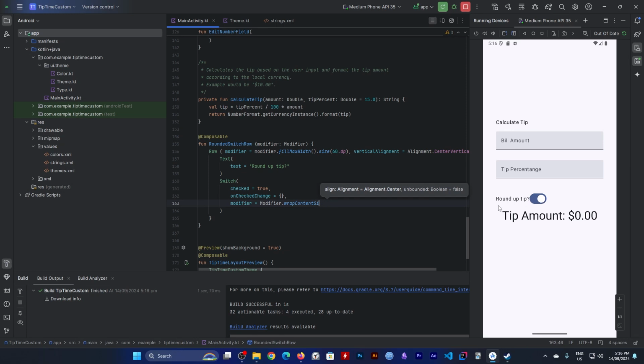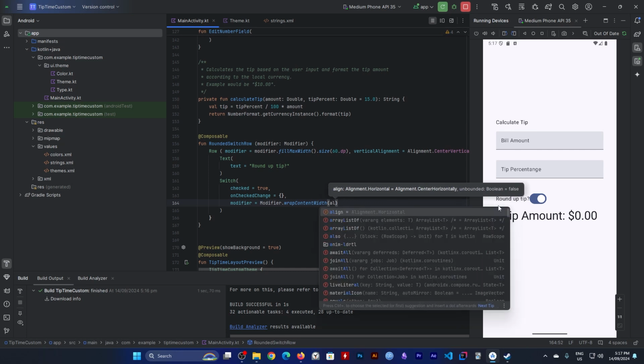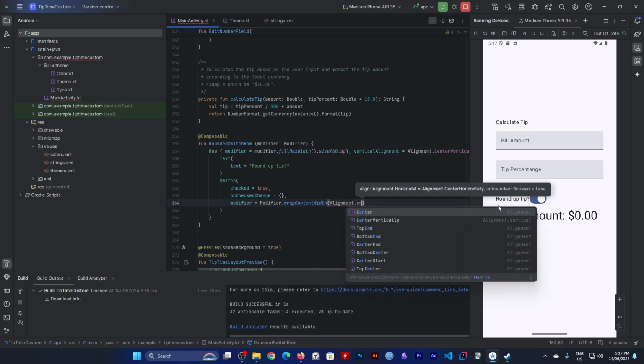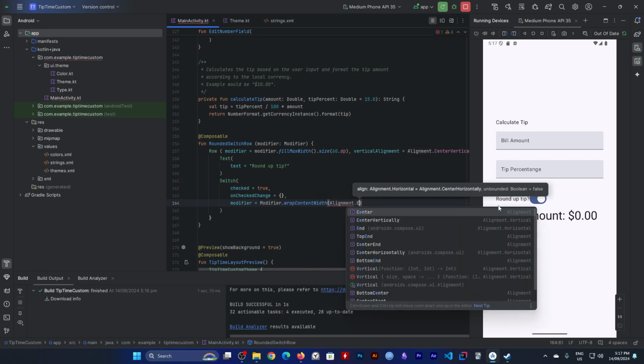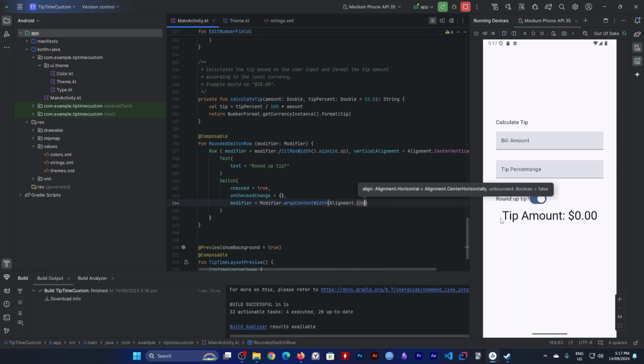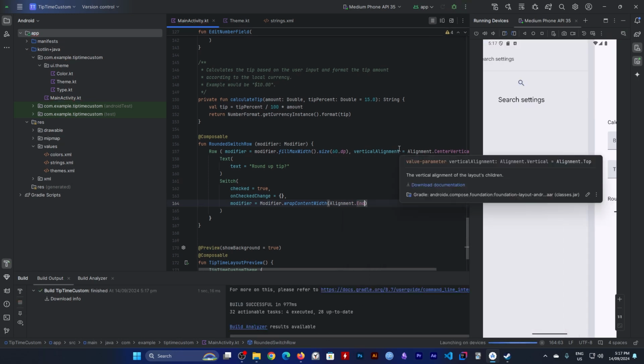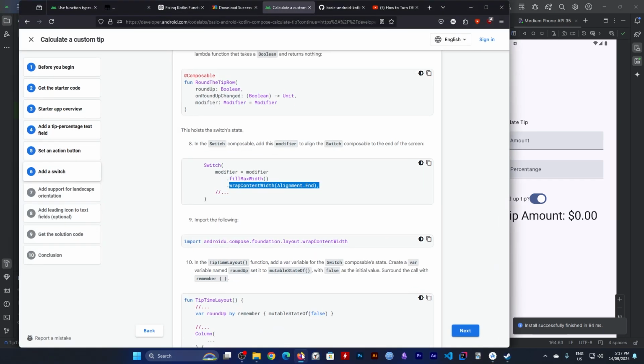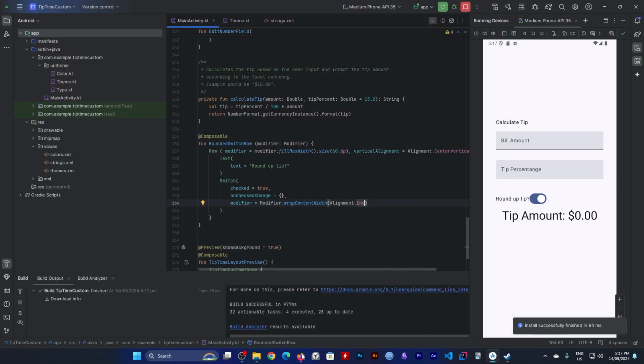If they used wrap content width and align, they just passed in alignment end. What's wrong? Wrap content with alignment end. I am using the same thing.